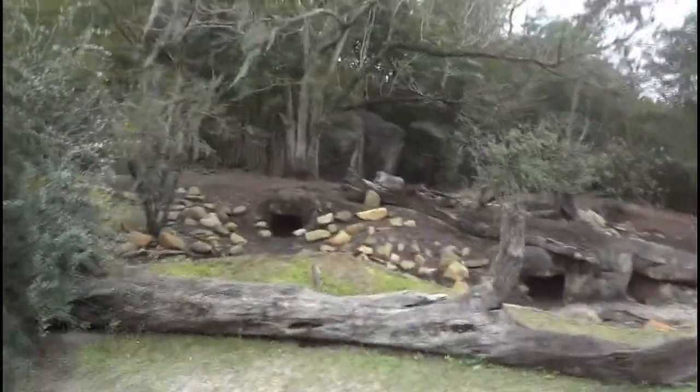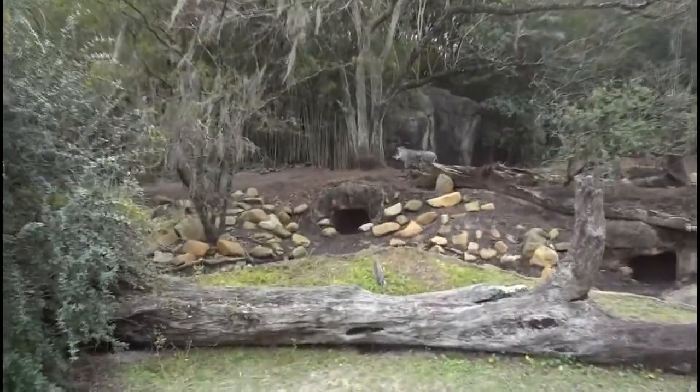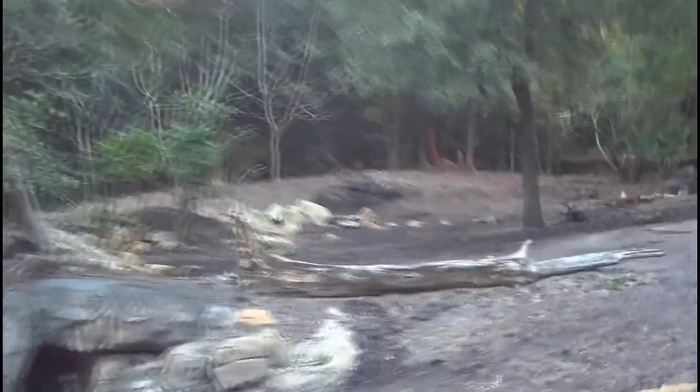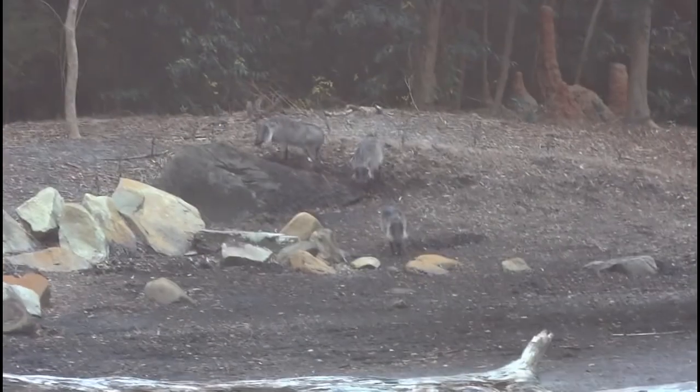Now coming up on the left is one of my favorite animals here on the reserve. Let's see if we can find them, the warthogs. She is standing right there to the back left of the truck. Oh, and then all the little babies are actually up on the hill back there. That's going to be the mama. And if you look up on the hill, past those rocks, they're right there. Now, they will make the burrows you see here. However, they're definitely not opposed to saving themselves the hassle and taking burrows from other animals, such as aardvarks.